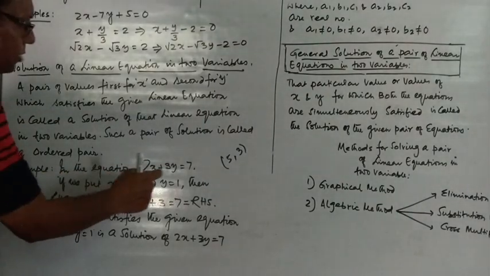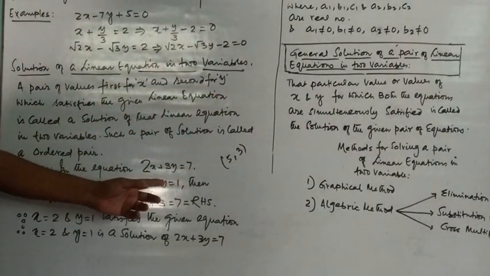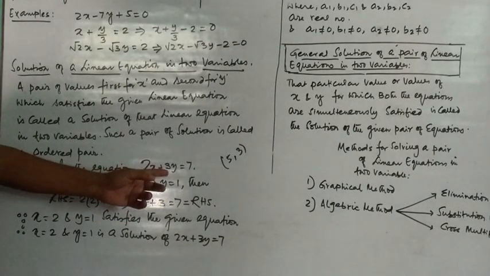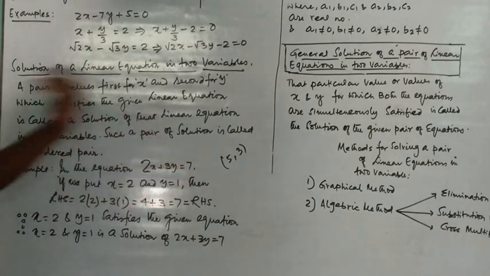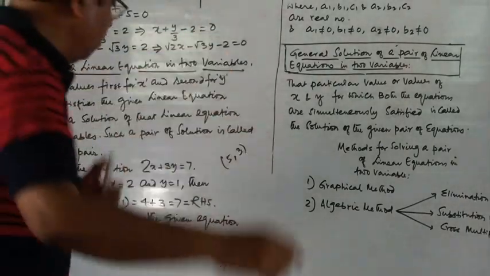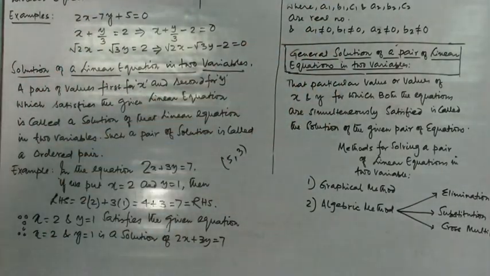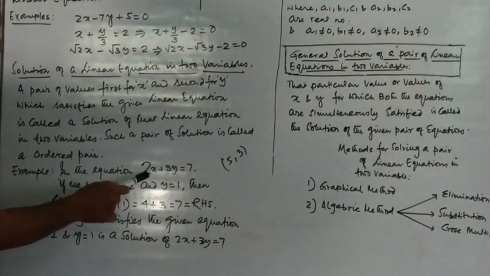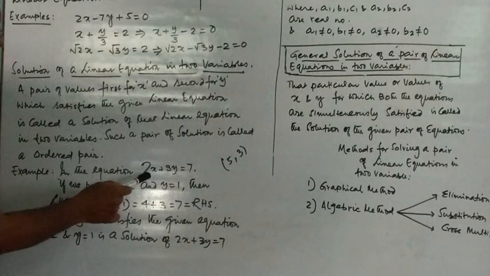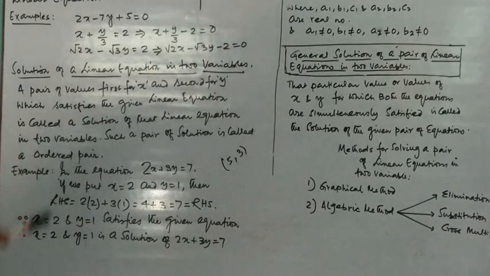In the equation 2x + 3y = 7, yes, it is a linear equation in two variables. Our a is 2, our b is 3, our c is -7. Why minus 7? Why not 7? Because the thing is, it is not in the standard form. You have to bring all the terms on one side of the equals sign and equate with 0. So it will be 2x + 3y - 7 = 0. Anyway, see the coefficient of x, 2. So a = 2, b = 3, and c = -7.